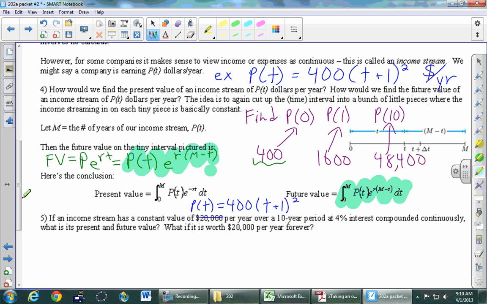Okay, so that formula looks pretty similar to the formula we just had. You throw an integral in front of it because really what you want to do is add up all your little, you have like 1 million different bank accounts, essentially. You're adding up the future value in every one of your million bank accounts. That's the future value, and then the present value we haven't seen, but it looks an awful lot like the B e to the minus RT, just inside of an integral.